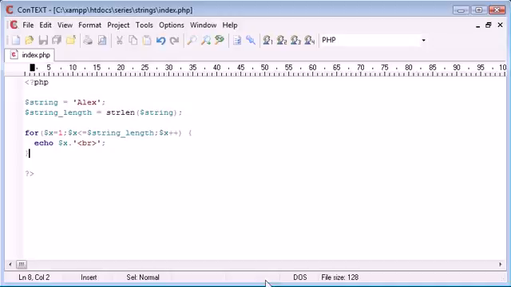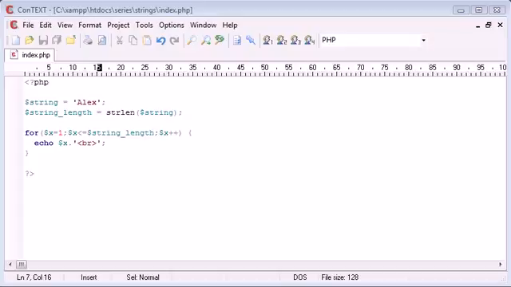So you can see that already we're counting through and we're only looping 4 times because we've determined that the string length is there. This example might not particularly make sense to you now, but later on, if you want to loop through a string, you'd find this useful because you can determine a string length and then set a boundary for how many times you want to loop specifically.